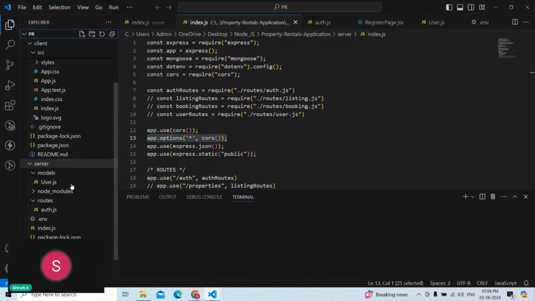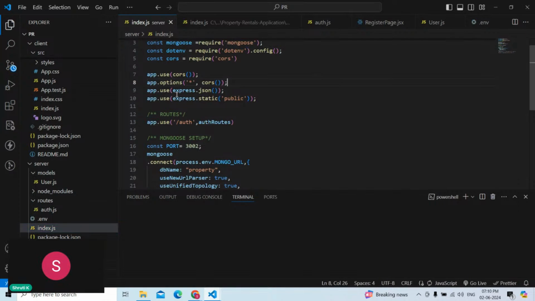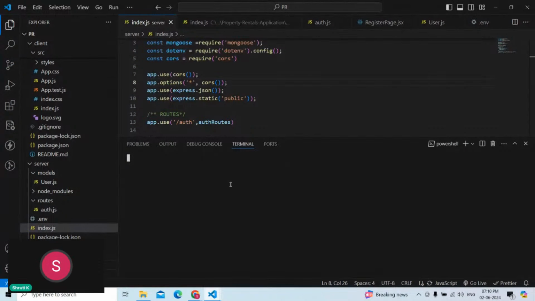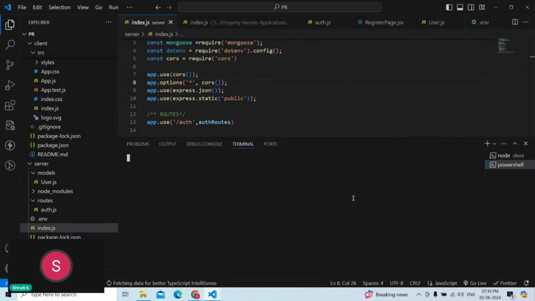Within that, I do have this index.js to allow smoothly. Control C, cd client, npm start, and another terminal, cd server.